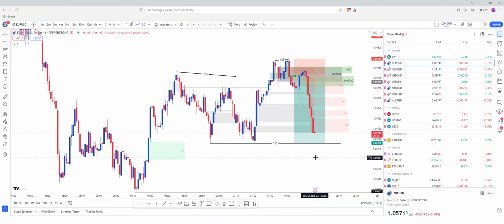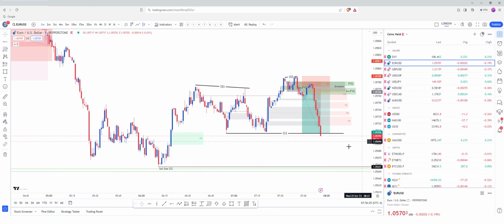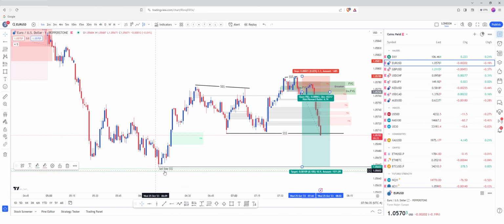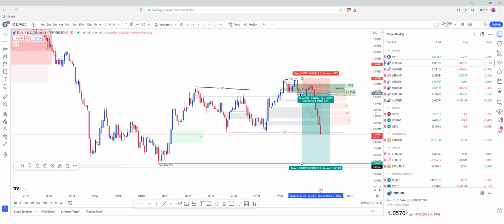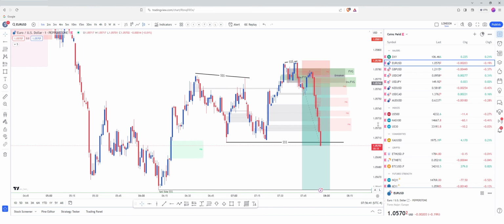Nearly at the end of that 15, so we're coming close to the open of the new 8 AM candle. That's TP1 hit. 80% of the trade is closed off now. Coming into the start of the new 8 AM candle. We'll run this now, 20% left to get down to the sell side here for a 4.7R. That's just textbook, really nice.